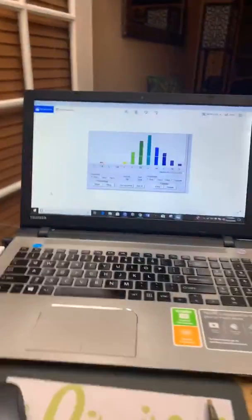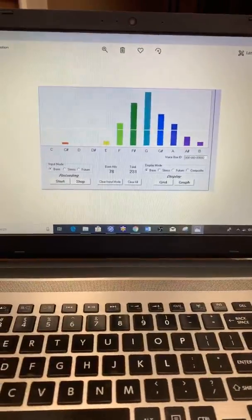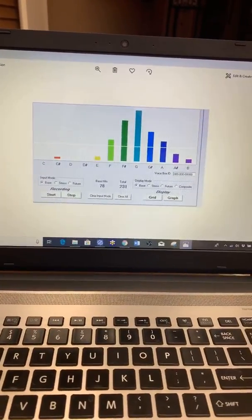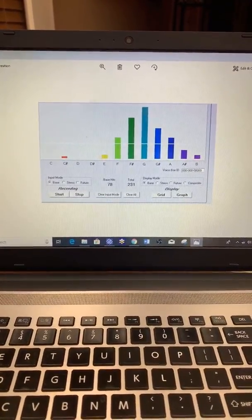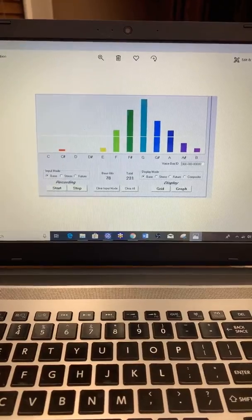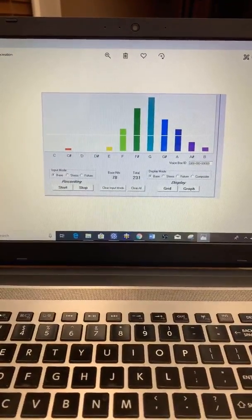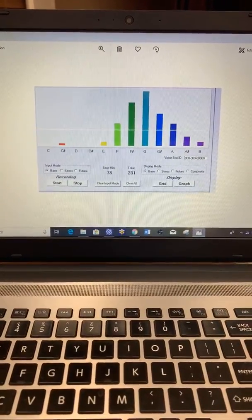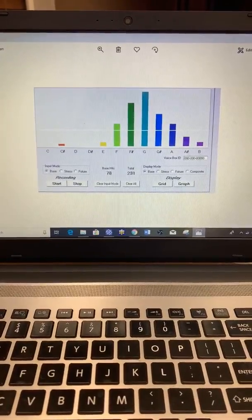I go in depth about it. Let me show you real quick what a voice bio report looks like — let me flip my screen. Once I ask those three questions and get the tracking in your voice, I look at this graph, which gives me an answer of what's going on with your body. It's supposed to look like a bell curve, and as you can see here, this does not — there are things that are really low and some things that are extremely high.